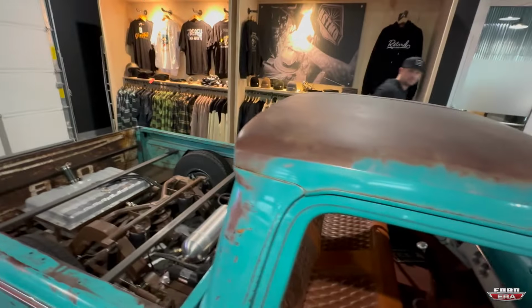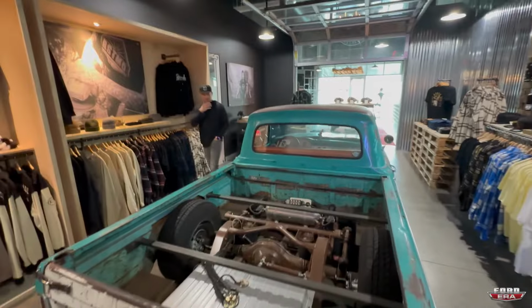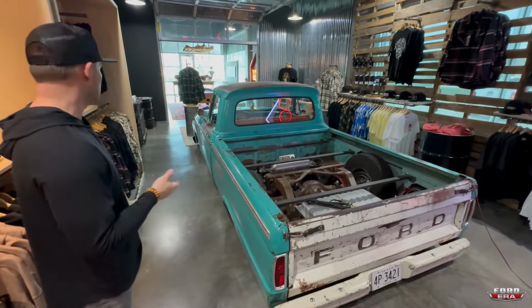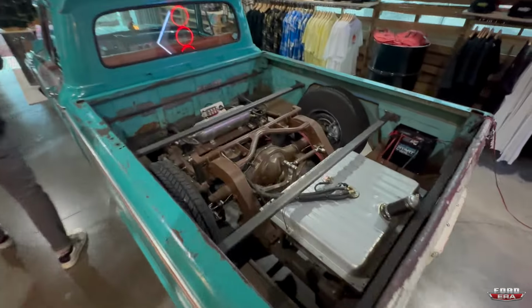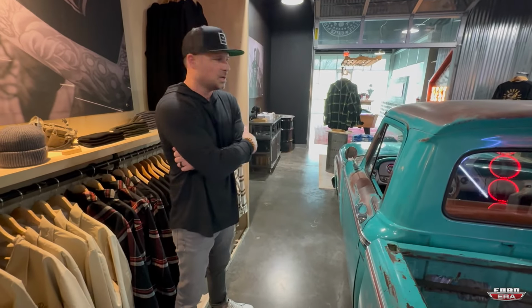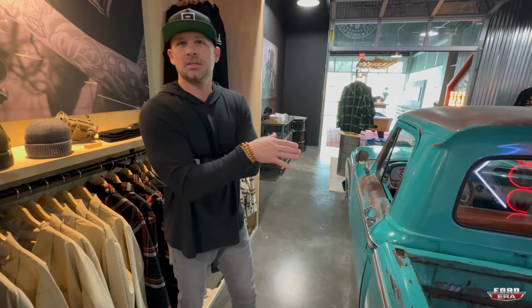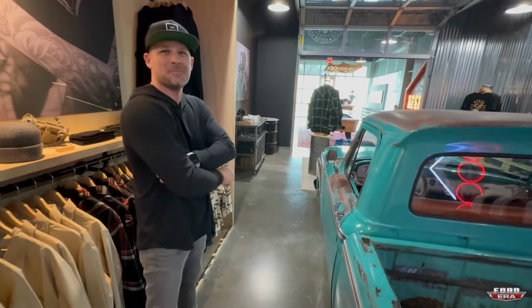So what was the story on this? I know you've told it to me once, but might as well tell them again. Well, it was our shop truck until we just continued to do more and more and more. And it was really Nate's fault over at Porterbuilt, Porterville, because he sent us all the frame stuff, so this is like the third or fourth rendition, I guess, of it. But at this point, my daughter won't let me get rid of this thing. So I think I'll be buried in it. It's the best color. Patina's really good.